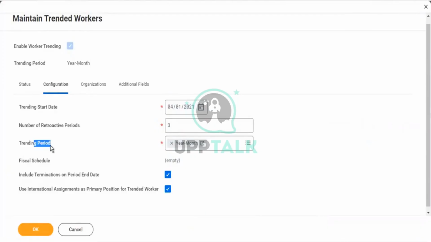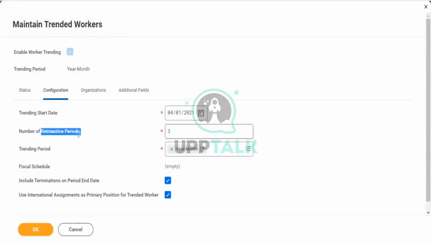Trending period, as I mentioned, you can set as a month or a quarter or a year. And that's why when we ran our report on a quarterly basis, we saw 3 snapshots for each worker, because it's capturing snapshots on a monthly basis, plus all activities that happen. And that's the minimum granularity. If you decide you want to capture data on a weekly or daily basis, that cannot be done. You can set the trending period to be a quarter, a year, or a month.